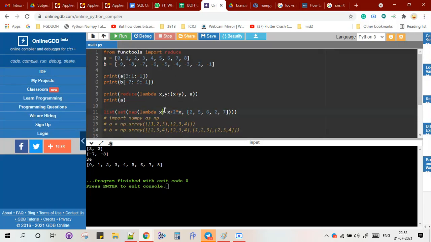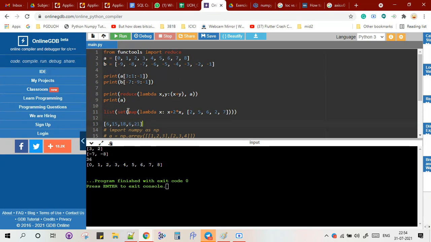And what this function is doing is taking the input and doing x plus 2x, that means 2 plus 4, 5 plus 10, 6 plus 12, like that. So you will get 6 here. 5 plus 10, 15. 6 plus 12, 18. 2 plus 4, 6. 7 plus 14, 21.